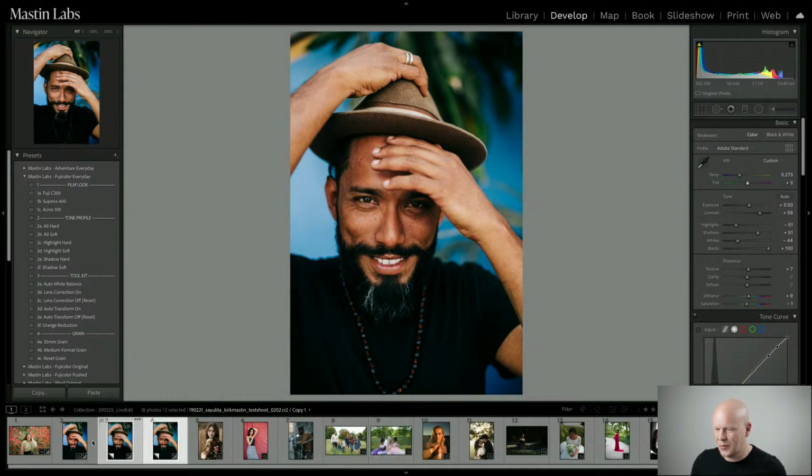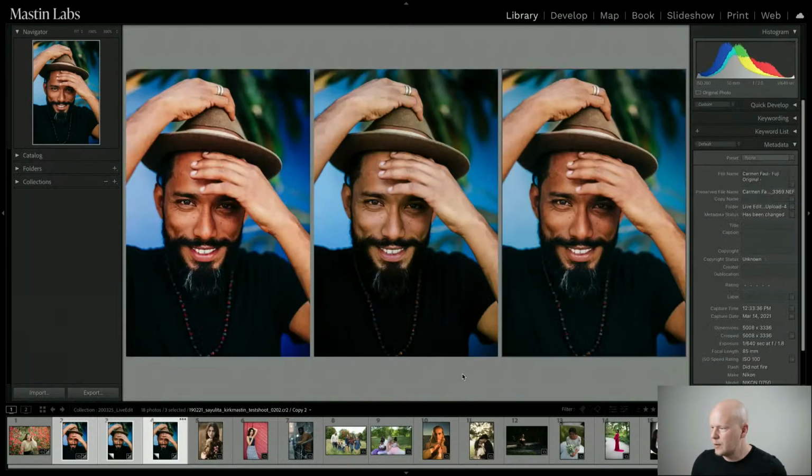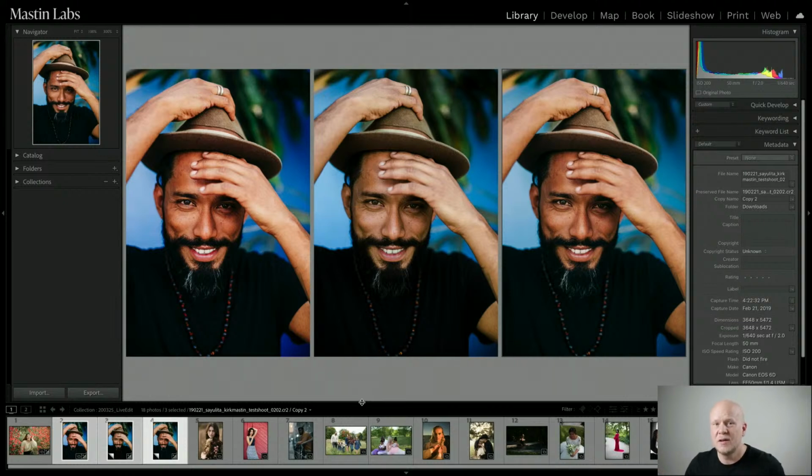But here are 3 examples, and let's see if I do this right. We've got Ektar on the left, Ektar from Adventure Every Day. It's like our #1 selling pack, followed by Portra 400 from Portra Original, which is a great pack on other skin tones. And then on the last one, we've got Superior 400 from the Fuji Color Everyday pack. It is a lot of stuff to remember. We have a lot of products at this point, but I will try to remember them all for you.